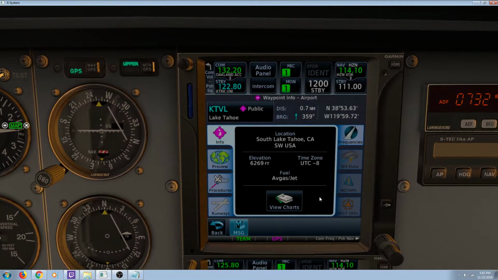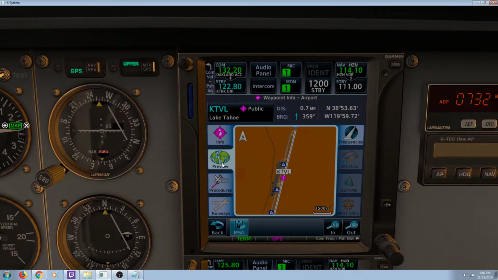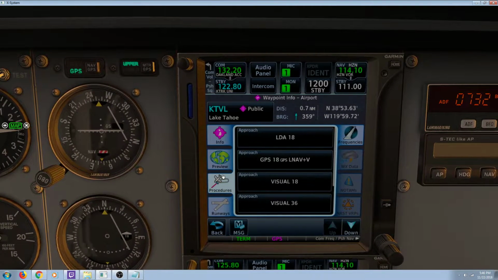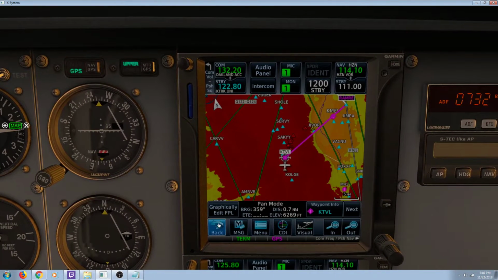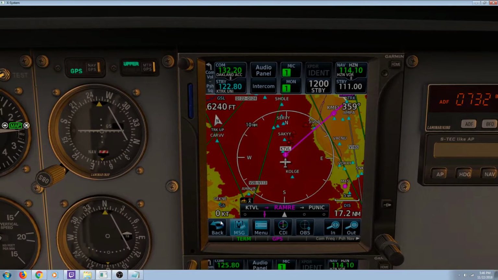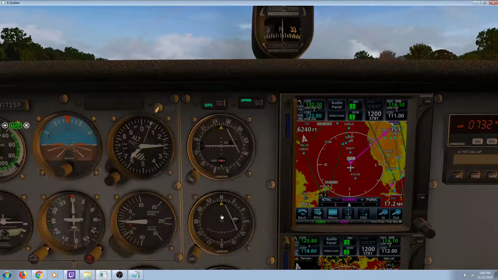And frequencies, radio frequencies for the airports. Running a Unicom 122.70, and you can contact the center at 127.95. It's got all kinds of stuff in here for you. Preview. Procedures. There's some different procedures coming in here. So that's some of the nice stuff you can do with this thing. So we're all set to go. And now we're going to go over there to Carson City, Nevada.